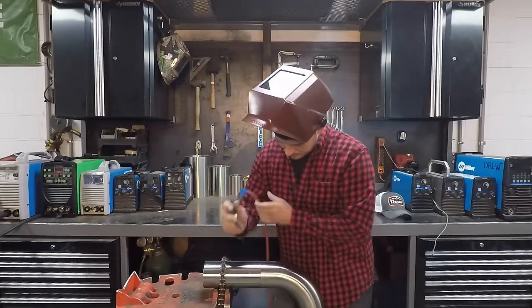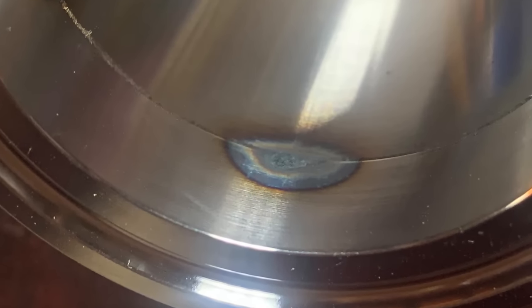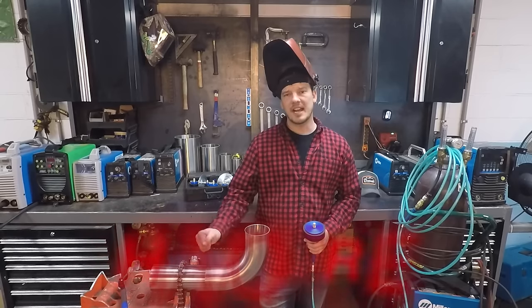You want short quick tacks so you don't burn through the tubing. Arc up, wait for the puddle to come together, drag it about an eighth inch, and get out of there. If your tack is a light color it's probably clean on the inside. If it's dark gray you probably burned through, and one sugared tack can fail a whole weld.